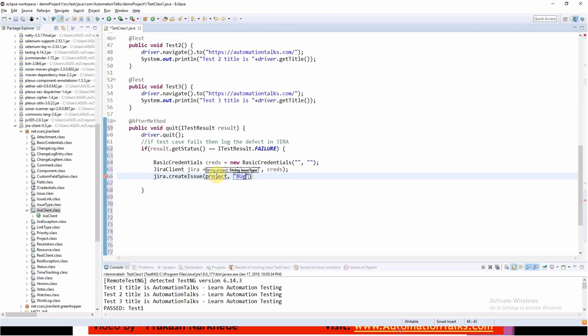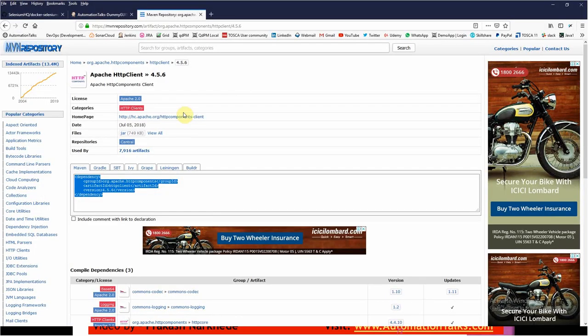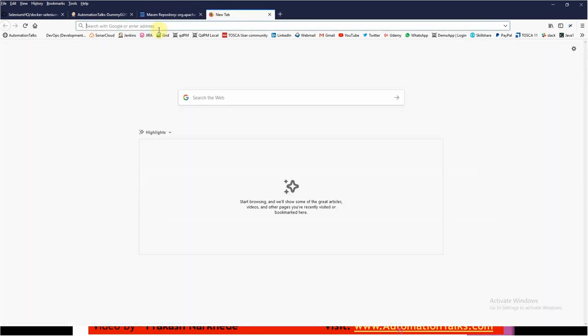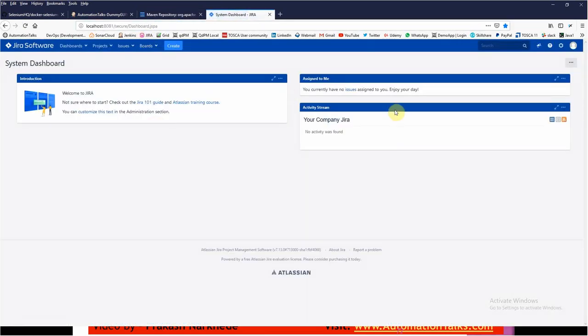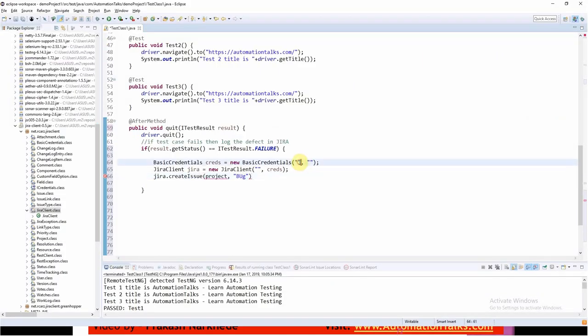And what is my project name? Let me go to my JIRA server. On my JIRA server I already logged in. My username and password I'll just enter over here. My username is admin and the password as well is admin.